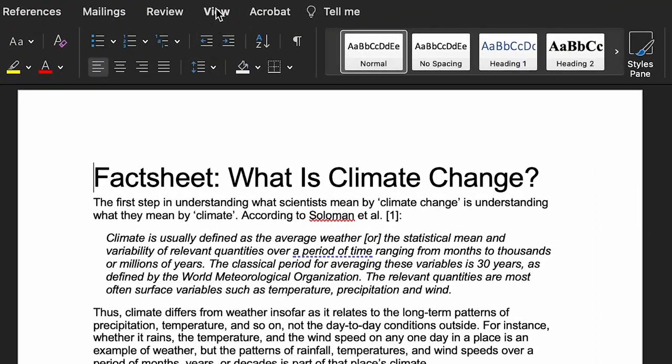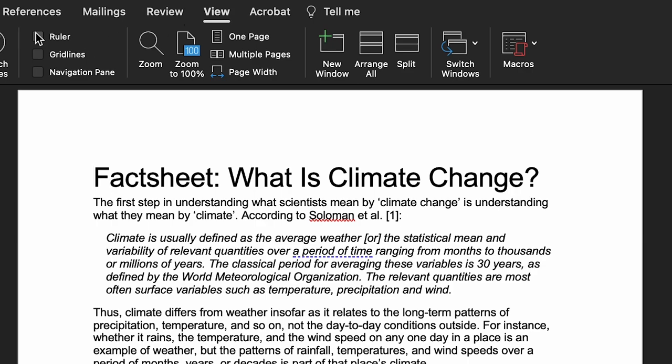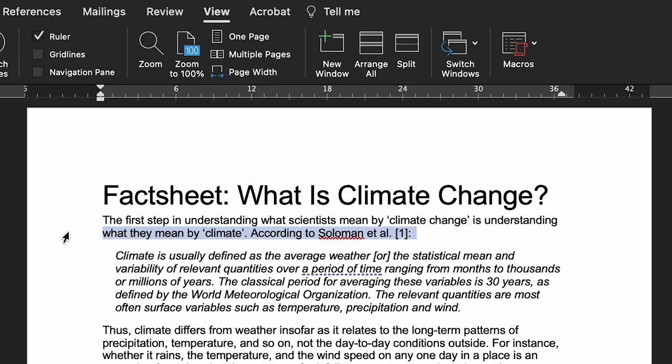If you followed the video so far, you should be able to create any indent you like. But there's also one last option that you may prefer. We need to look at the ruler tool. If you can't see the ruler in your version of Microsoft Word, you'll likely need to turn it on. You can do this by going to the View tab on the ribbon and selecting the ruler option. Once you've activated the ruler, we can look at how to use it to indent text.